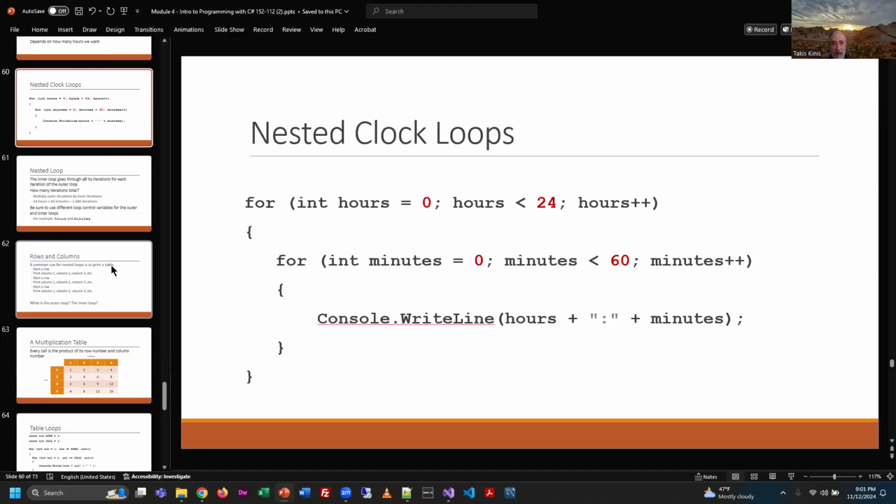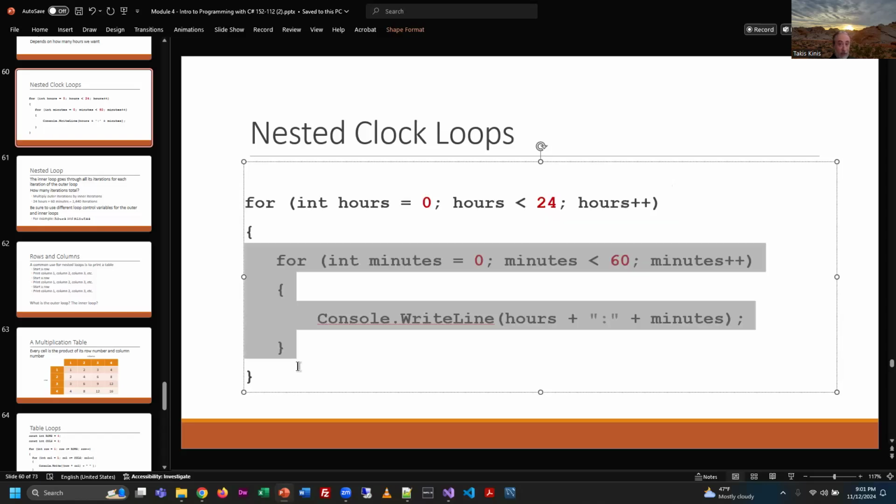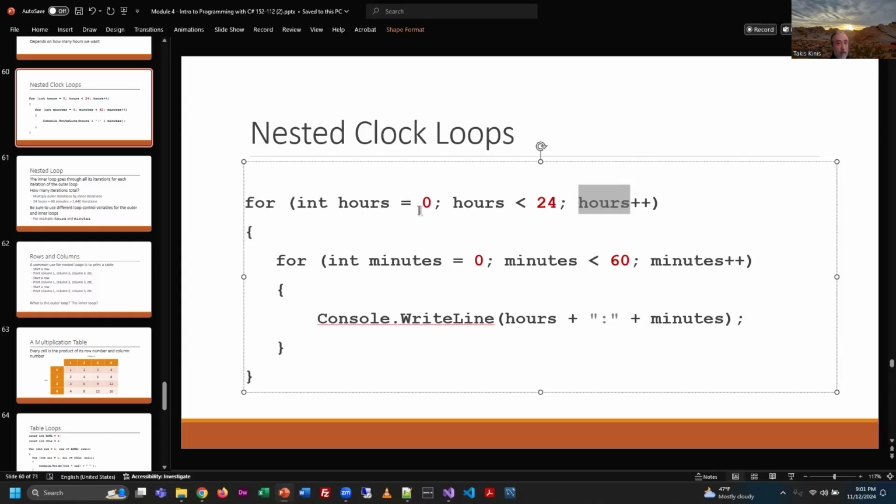I don't have to prompt somebody for the values. I know what the values are. And so here's an example of a 60-minute loop operating inside a 24-hour loop. Every time I run the outer loop, and this is the terminology here, so this is the outer loop. So for the 0 hour, we go into the other loop and count through the minutes. When we're done counting the minutes, then we increment the hours by 1, so then it becomes 1 a.m. Then we do the minutes, and then it becomes 2 a.m., et cetera, et cetera, et cetera.